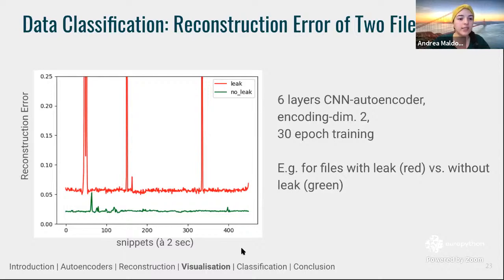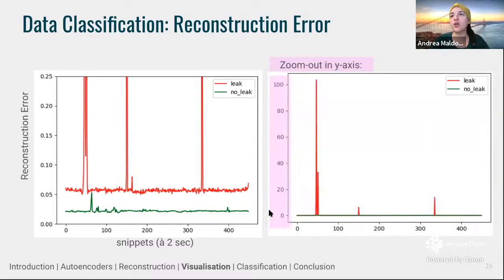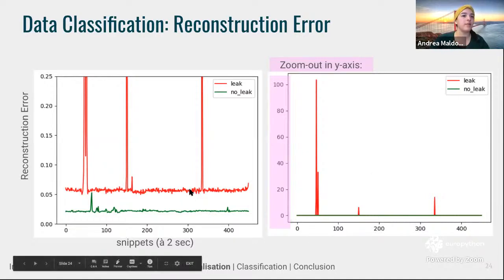In green, you can see the reconstruction error for those files without a leak, and in red you can see the reconstruction errors for those with a leak. Something different that you can also recognize here is that we have some serious peaks. We also decided to zoom out to see how big those peaks are, and it turns out they are pretty big. If we try to make the split here, you might not even see a big difference because the noise of the peaks is too loud. Nevertheless, it is possible for us to make some sort of split.